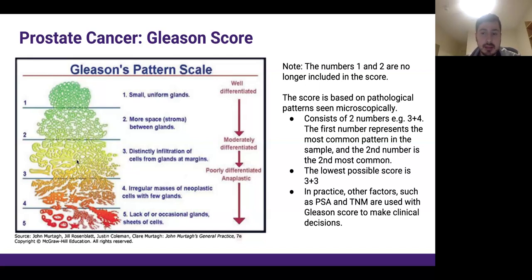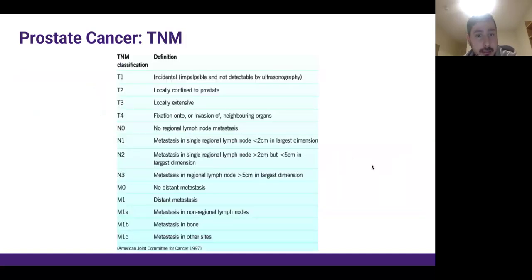What this will mean is that this low score, this intermediate zone, moderately differentiated, is not that different from the normal prostate cells. So we wouldn't really do anything about it. It's very, very low risk. 7 to 8 is intermediate risk, and 9 or 10 are high risk. But the vast majority fall in this low risk category. Gleason might not be used that much anymore, and there is a role for TNM, just as with other cancers.